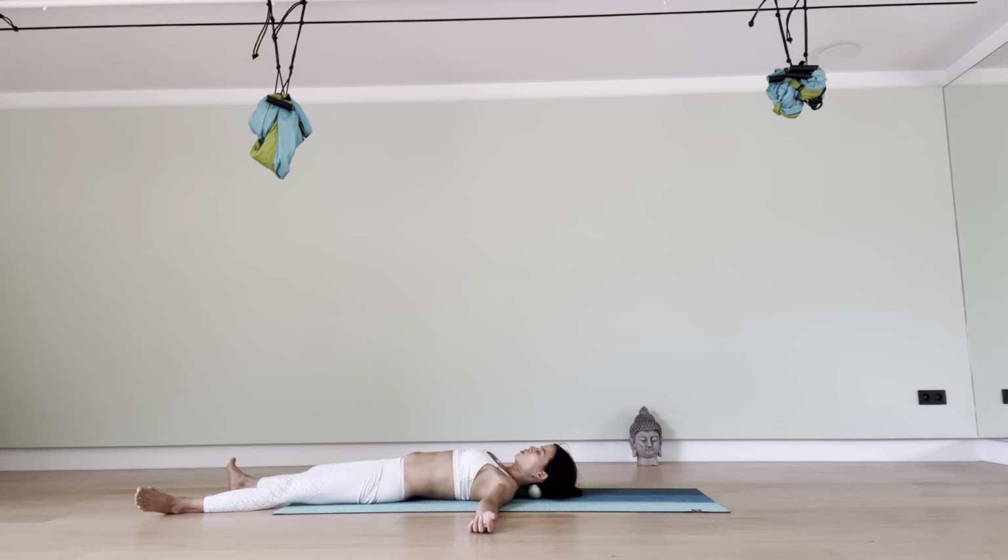And then if everything's melting to the floor, feel your breath. And you feel your body more relaxed and flat than at the beginning. Inhale slowly to your belly. And exhale, relax your face. Inhale slowly. Exhale, relax your jaw. Inhale slowly. Exhale, relax your neck.